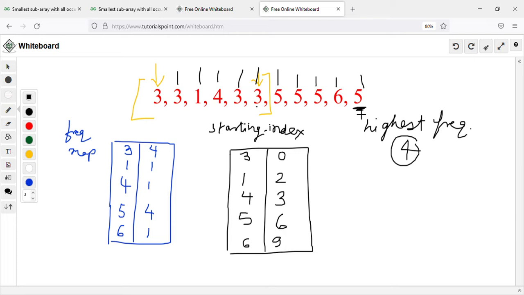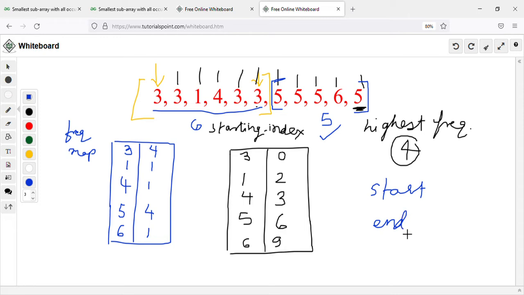So now if we are finding out a segment which has a smaller length, then we are going to pick up that one, correct? So for example, this one is smaller now, because it starts here and it ends here. So the length of this subsegment is 5. So we'll calculate this length of this subsegment. If it is smaller than this subsegment length, which used to be 6, then we are going to pick up this one, and we will keep track of the starting index and ending index, correct?